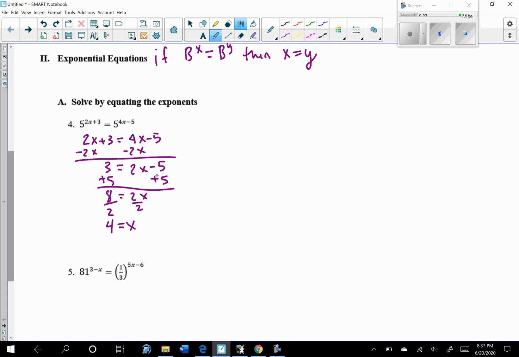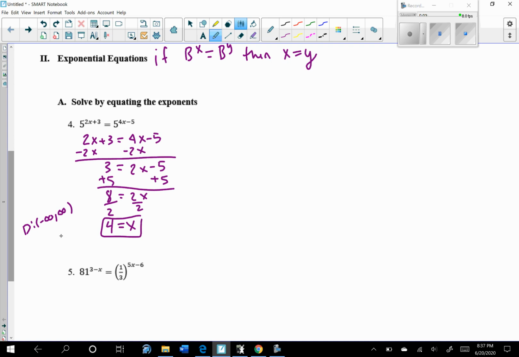So now when you're solving exponential equations, recall that the domain for an exponential equation is all real numbers. Unlike when we were solving logarithmic equations, we can't take the log of 0 or a negative number, and so we had to make sure the answer was within the domain. So that's nice for these problems that we don't have to worry about that. However, it's still a good idea to check your work, to plug it in, especially if it's an assessment, because that way at least you know you're getting the correct answer. So always check your work in the original problem. So if you plug the 4 back into this original problem, you would see that both sides are equal to each other.